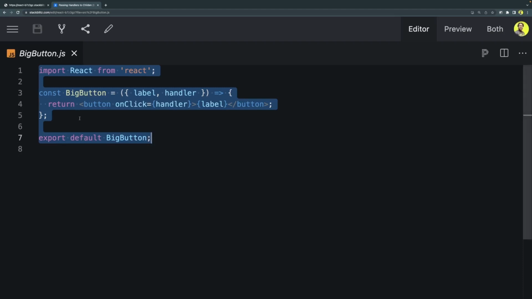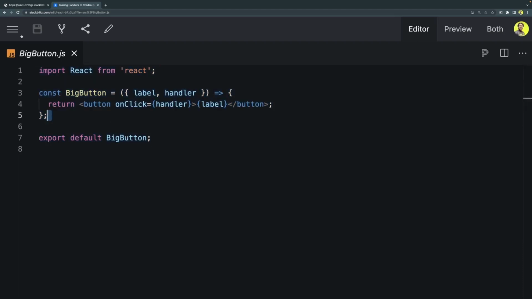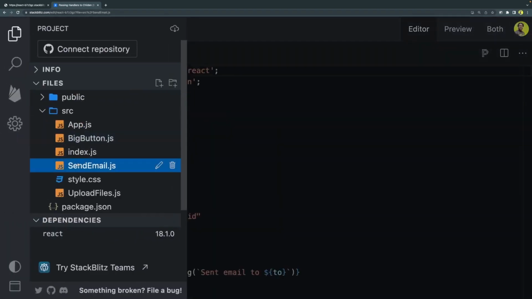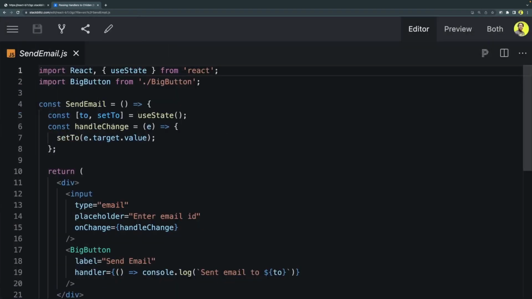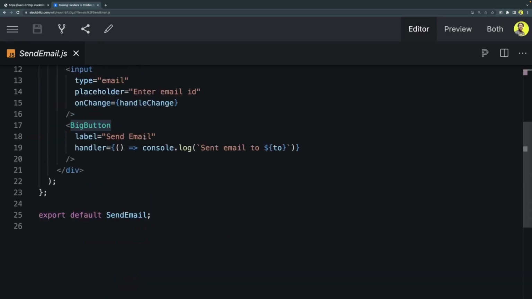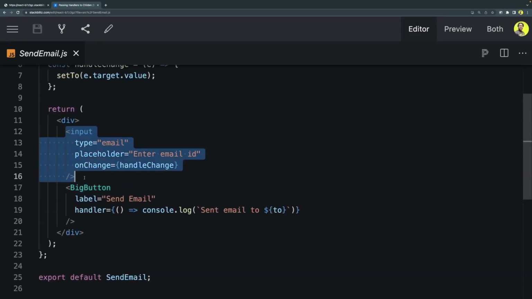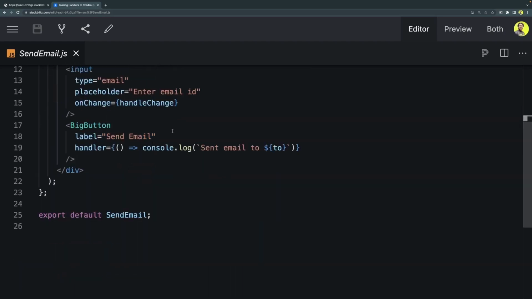Now let's see how we can actually use it in a parent component. Let's take send email for example. This is the SendEmail component where I have imported this BigButton, and you have the text box that you have seen right now. And we also have this BigButton. I'm passing two props. One is the label, which is send email, and the handler prop.